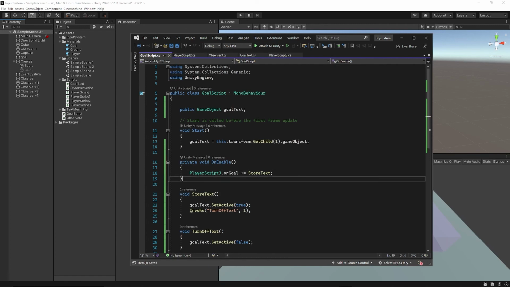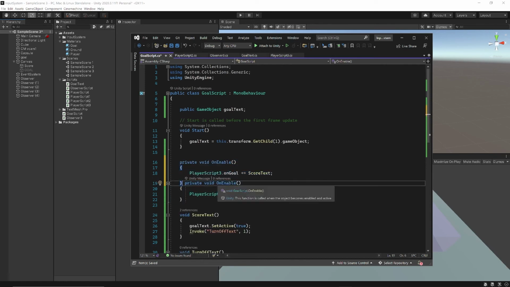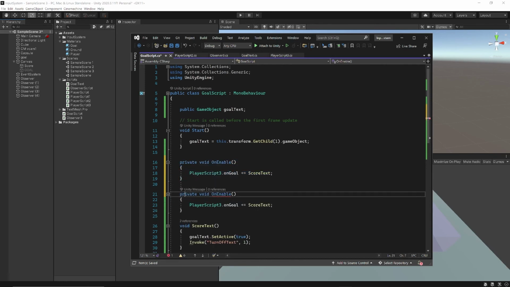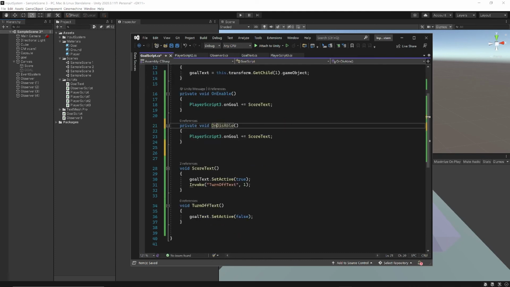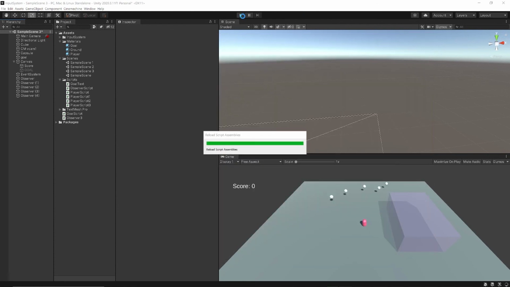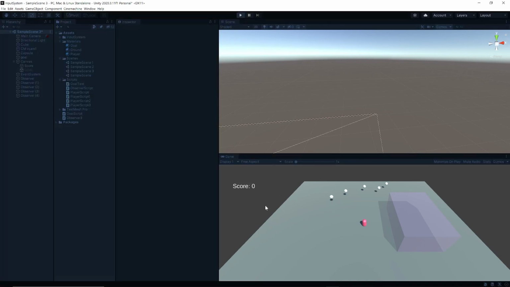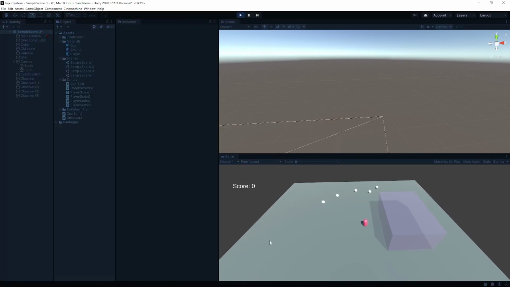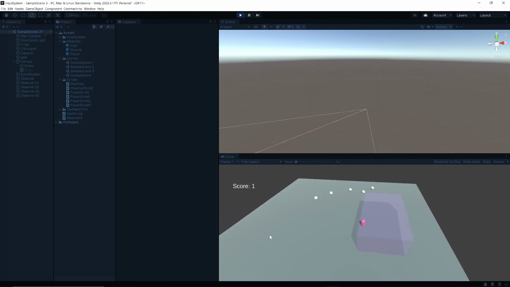And then we just need to disable that also. There we go. All right, so this should work. When they score, we should see the goal text flash on for a second. Oh, there it works.